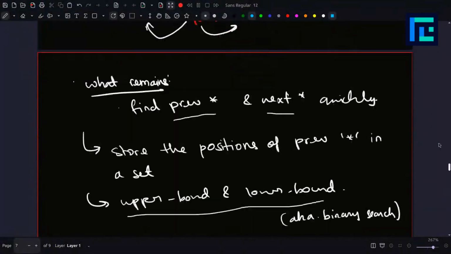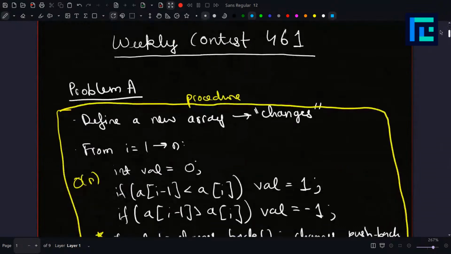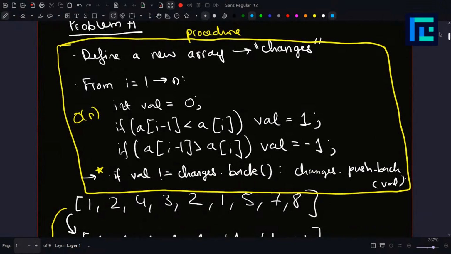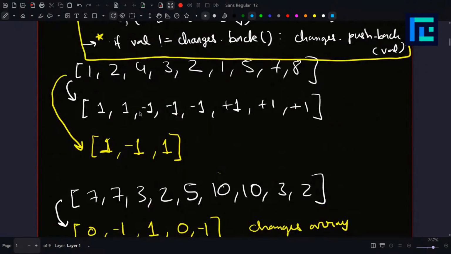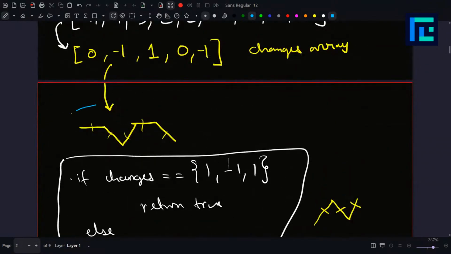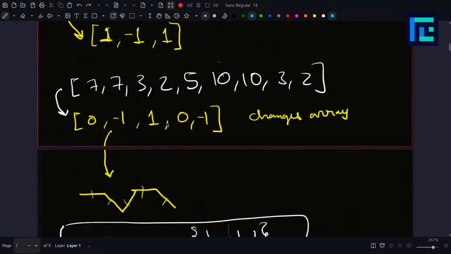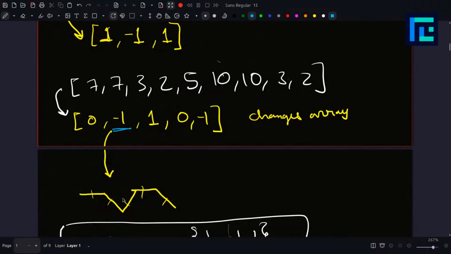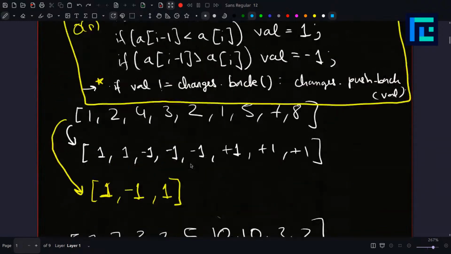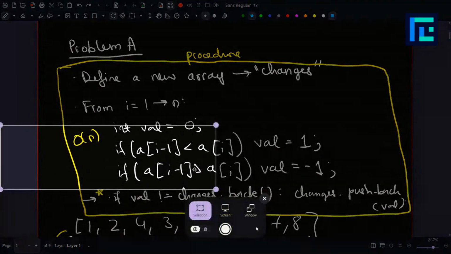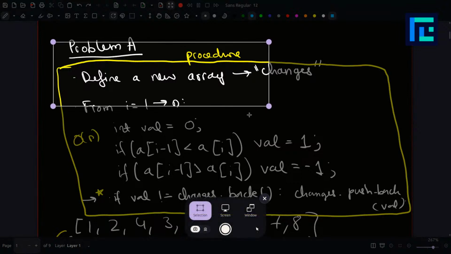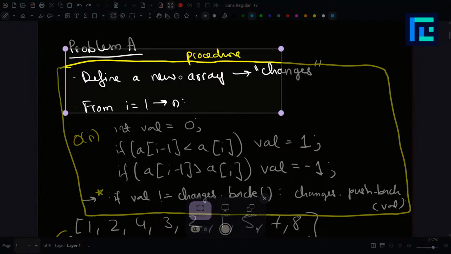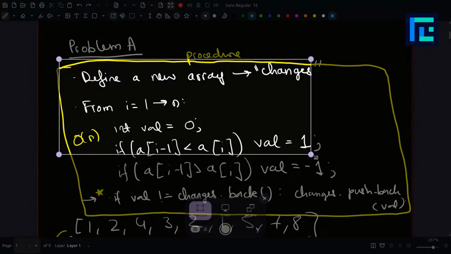So now what I'm going to do is make this changes array again. Just recall problem one. How did we solve problem one? Here we simply had to check whether it's a trionic array or not. To check that, we made this changes array, which had a broad view of the changes over time for our array. If it was constant, it would show a zero. If it was a minus one, there's a portion of decreasing. If there's a plus one, there's a portion of increasing, and so on. This was what we did last time. In fact, I'm going to just copy the procedure from problem A and bring it to this problem as well.